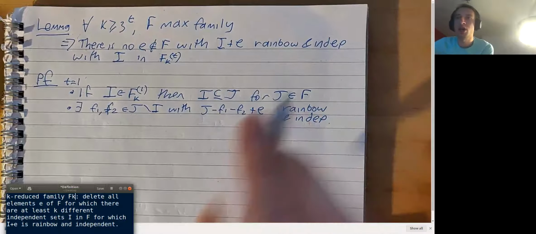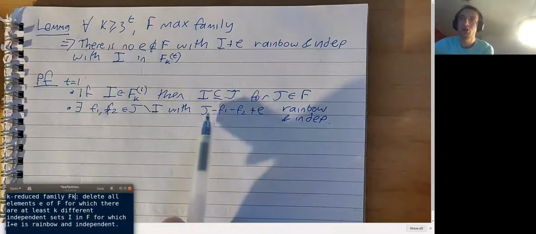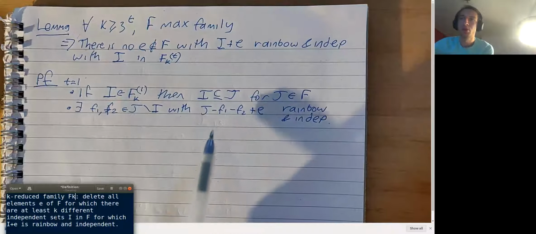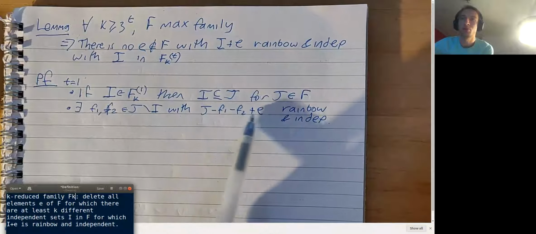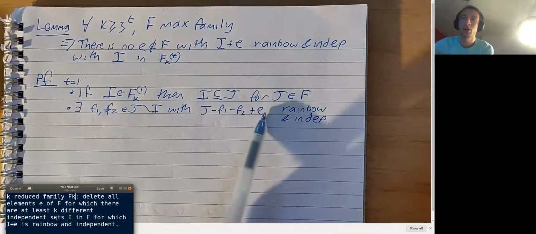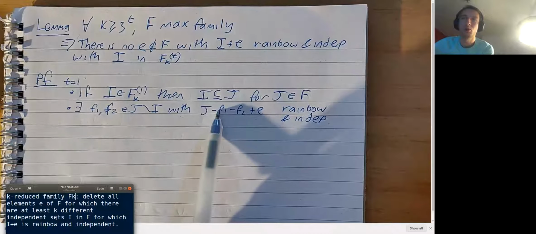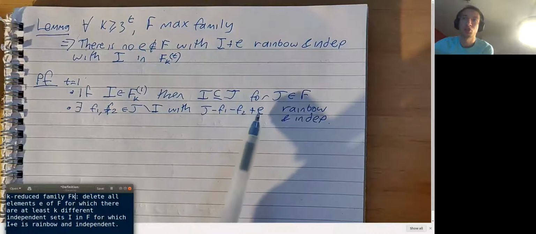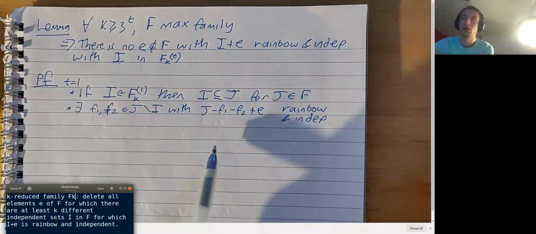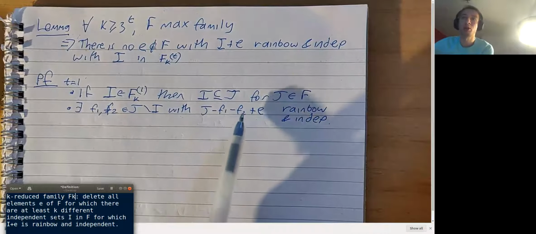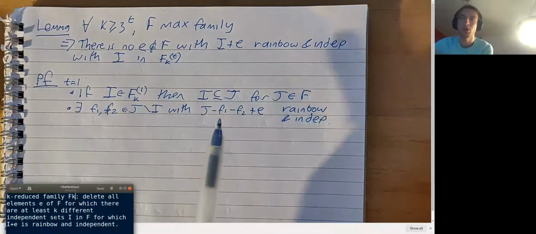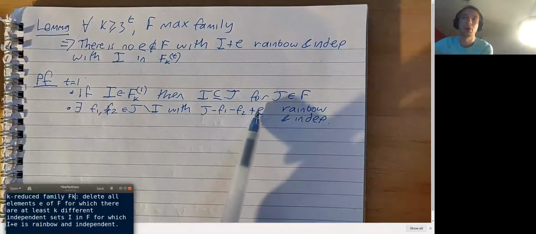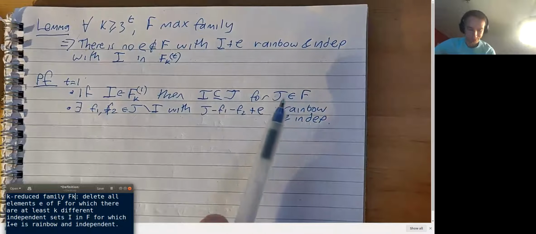We're not actually using anything about where J comes from for this. So you can do this for any rainbow independent set. J was rainbow independent to begin with, so when you add E to J, the color of E might have been used there. So we could just delete the element F1, which shares the color with E. And secondly, when you add E to J, it might create a dependency, but you can always delete one element to get rid of that dependency. So you can delete two elements and replace them by E to get a new rainbow independent set.